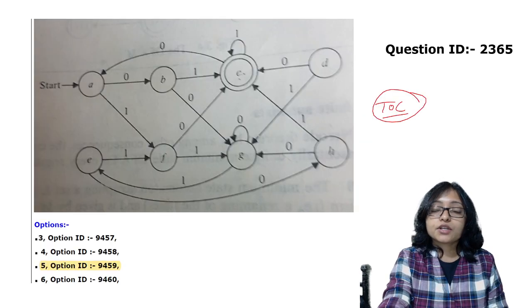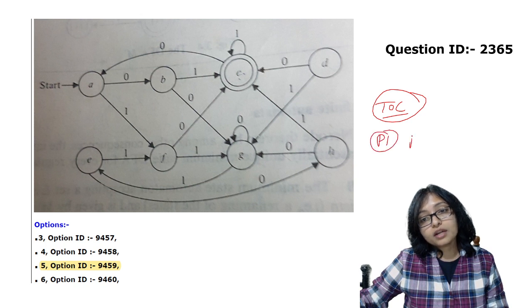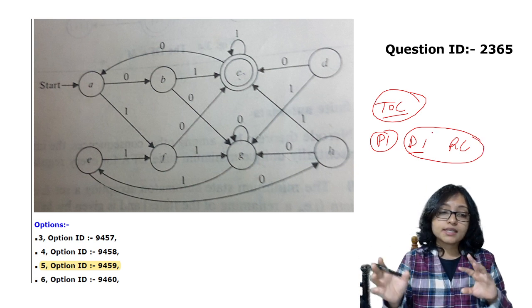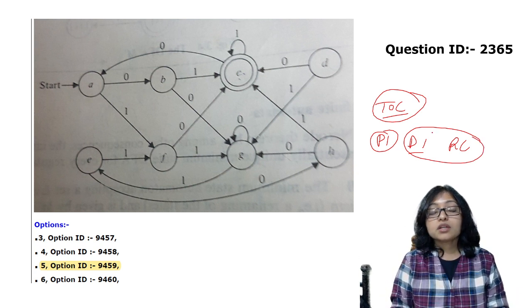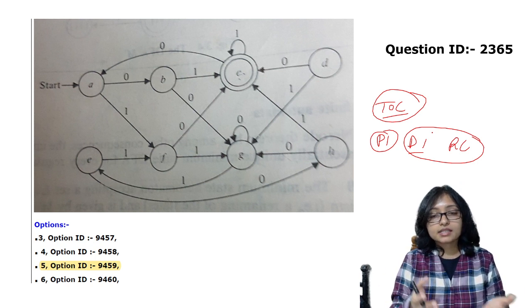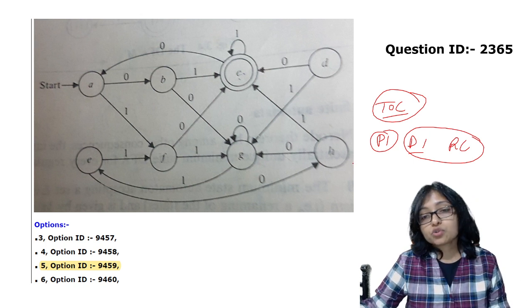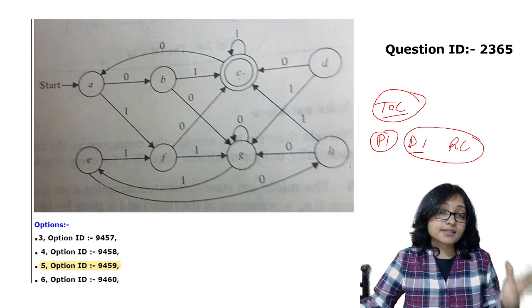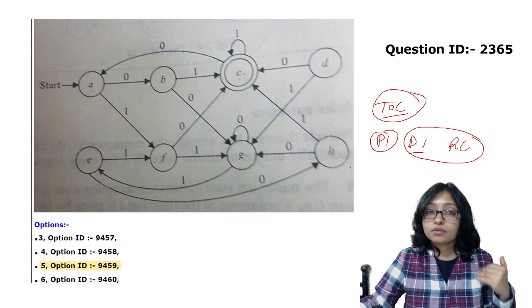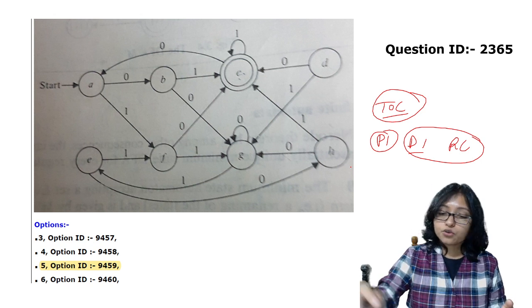So this is another TOC question and another question is there that is some students are telling about that paper one DI and RC that is reading comprehension and DI. This was a mixing one question. So that question also you can support that key. Yes, here is the data of the RC and how I will solve the DI that is also you can tell. So that question also you can go for challenge. So as there was lots of issues there is at least 10 to 12 to 14 marks can be also grace marks. So that is possible. Try to go for it. Try to do the challenge.